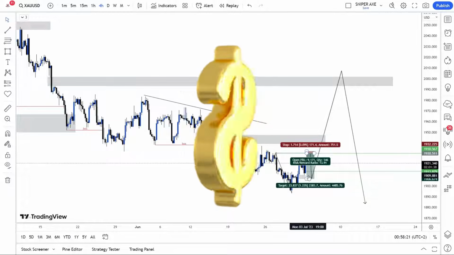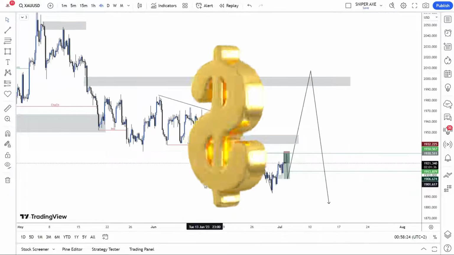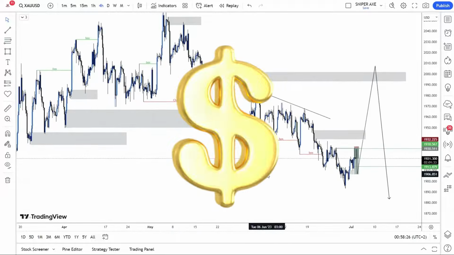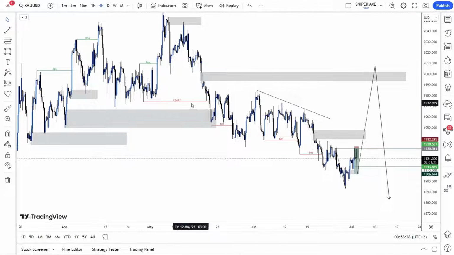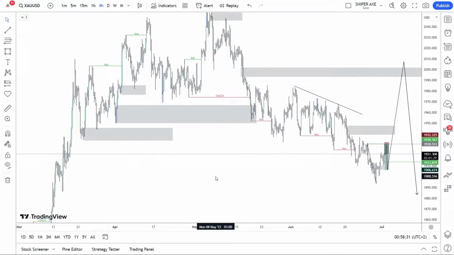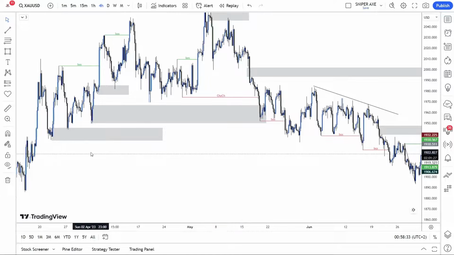But I'm just showing you the long-term movement of this gold, where it's most likely going to go. Because we're in a downtrend, we've gotten a torch here, even on the higher time frames. So let me show you there. I've also explained that this one was actually closed on this one, so we're cool with that. But you're going to realize that we have another FVG that is sitting there.